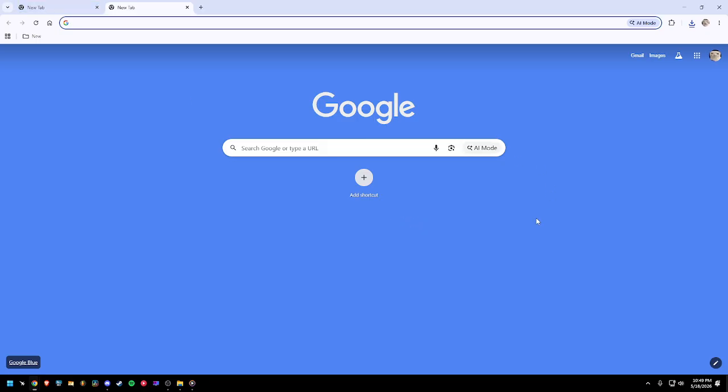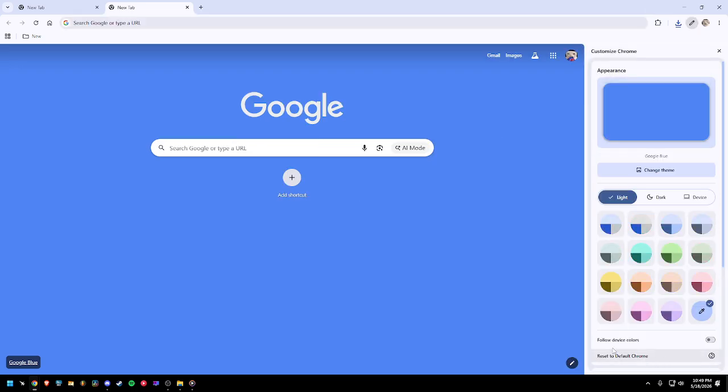comfortable to use. Once Chrome is open, look for the Customize Chrome option. You will usually find this on the New tab page, often near the bottom right area of the screen. Click on Customize Chrome to open the customization panel. This section lets you adjust the look and feel of your browser without changing your browsing data or saved settings. If you do not immediately see the option, make sure you are on a New tab page in Chrome, since that is where it is most commonly available.